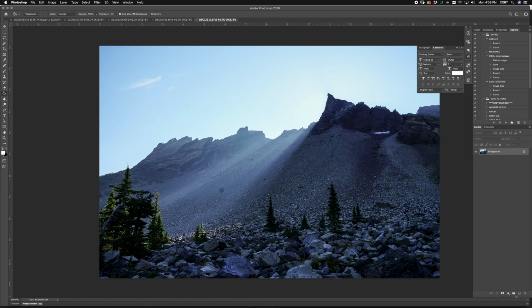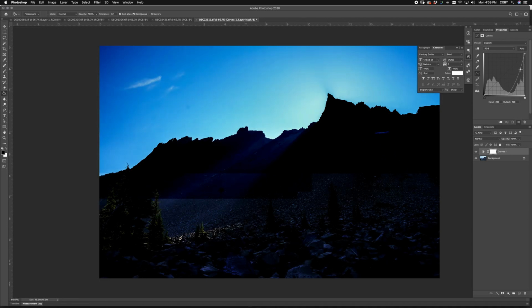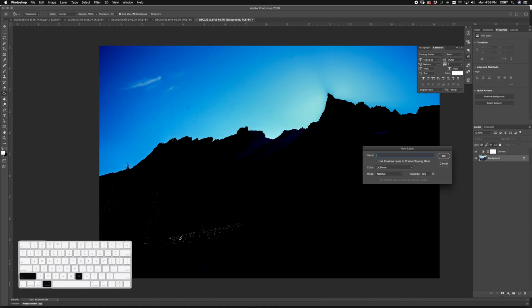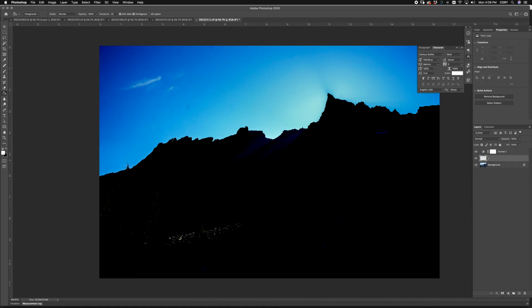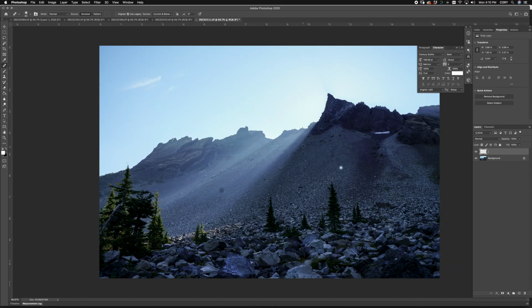Alright, first image. You can see that when I take the curves layer and go down and up, there are some spots on there. Must be from the sensor, so let's get rid of those first. New layer. I use a J tool for cleaning up. Now I'm using a normal brush. We're just going to get rid of that. Very simple. Get rid of this curves layer because we don't need it. And you can see there's another one right here, but very simple to get rid of.